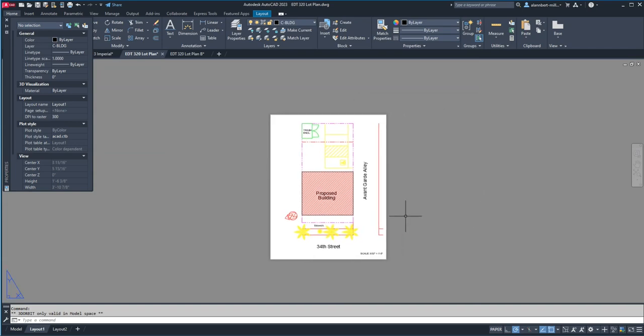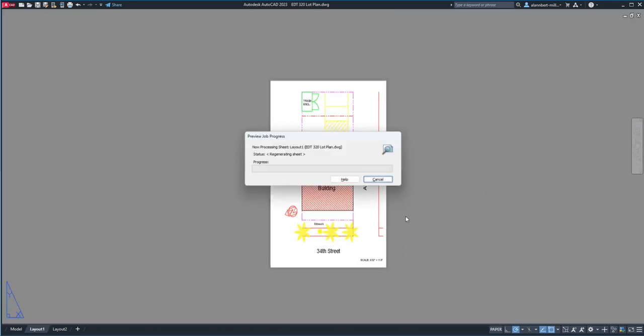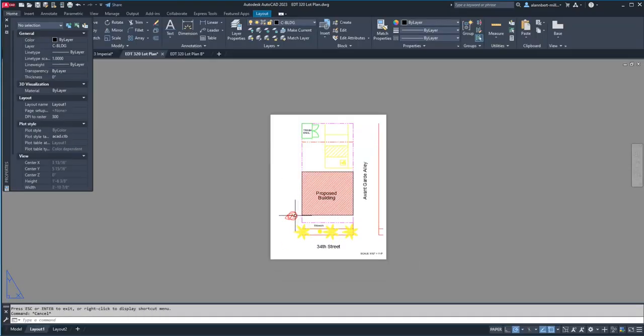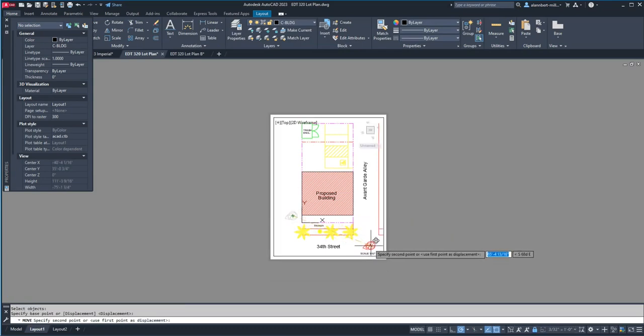a PDF. So we just preview again. Okay. Oh, the north arrow usually is wherever the scale is. So let's just move this. Double click first, move, put it over here. Okay, that might be too big now, so I'm going to do a scale.